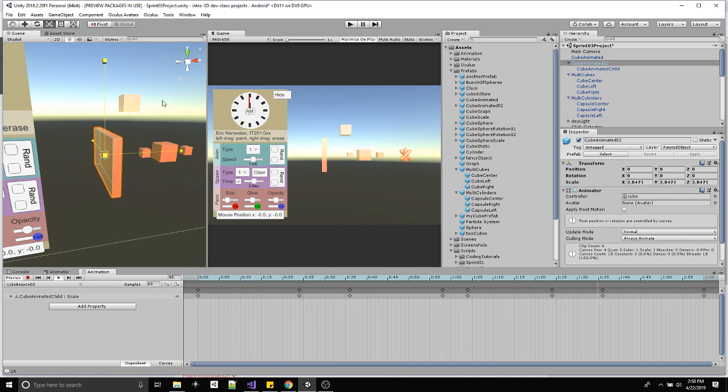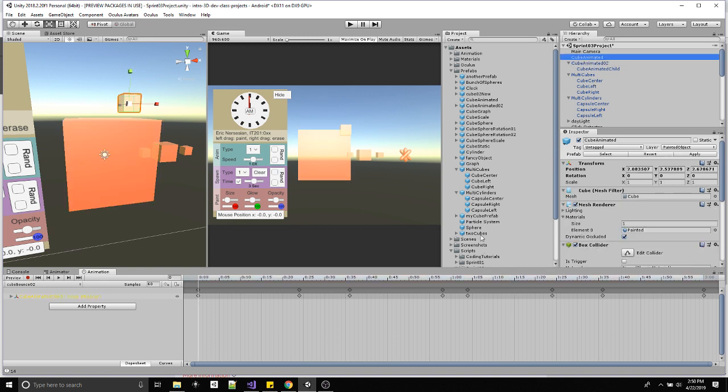Because remember, a variable can only be manipulated via code or via the animation system. Behind the scenes, the animation system is doing it by code, but it locks it down. It's like, nope, the animation system has a handle on this, so now my slider is broken because the slider is trying to directly change that variable by code. The variable being these scaling attributes, x, y, and z, of the parent transform.